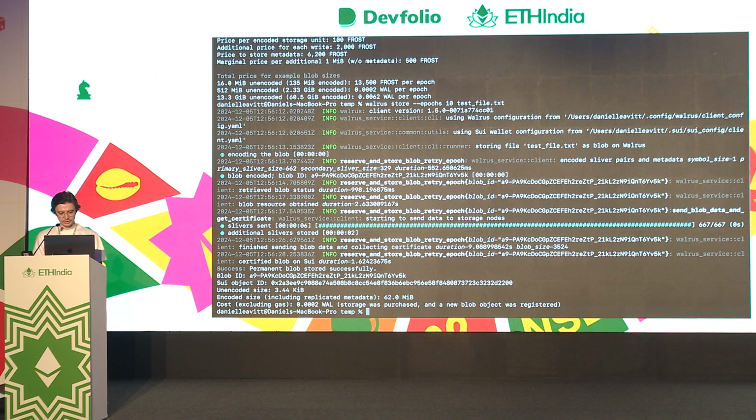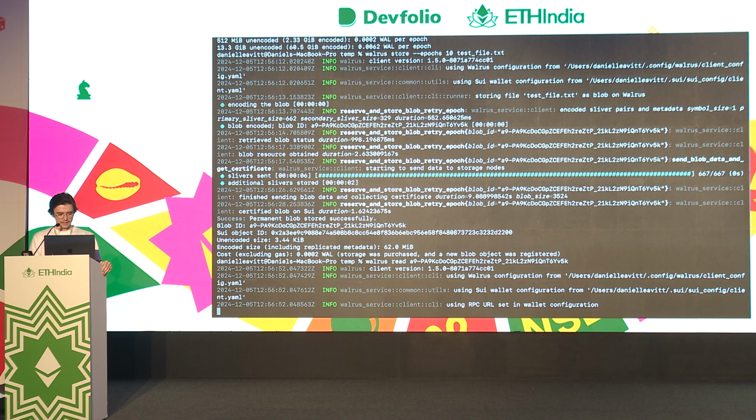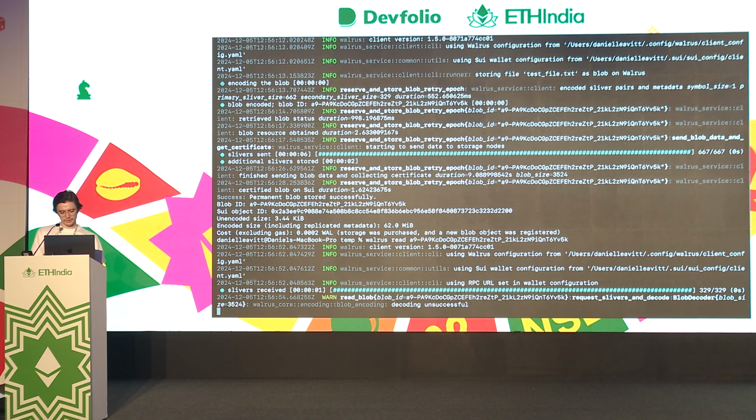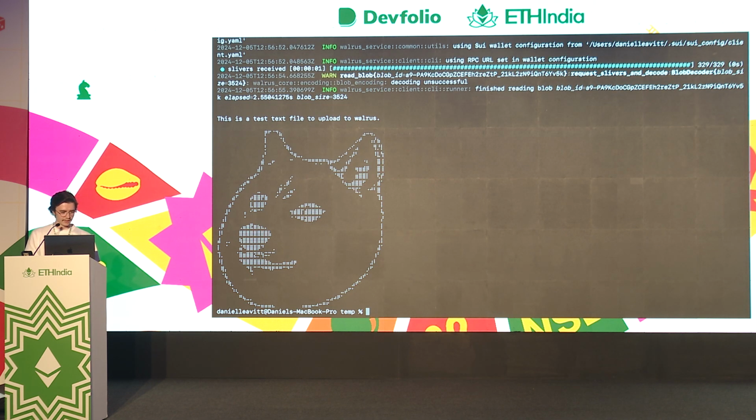Okay, cool. So after a successful store, you'll get the blob ID as well as the Sui object ID that we saw in the demo app. So I just copied this blob ID so that way I can go ahead and read this data. At this point, anyone on the network can read this data. So Walrus read, and then the blob ID. And then at this point, the data will be retrieved and displayed on the terminal here. So we can see that this was the contents in this text file.